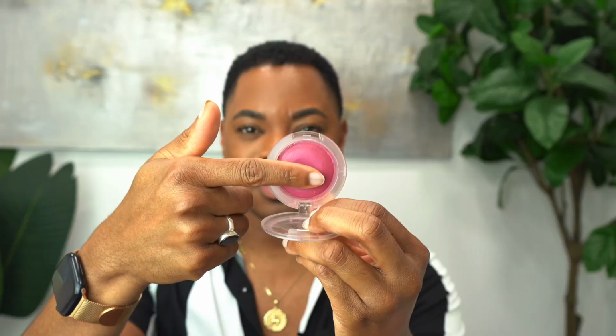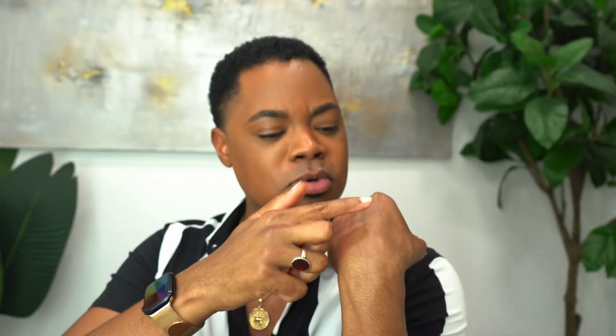And this is one of my favorite colors for a deeper melanated skin, especially if you want to look like you've been sun-kissed. Lovejoy. So go for something that's going to be deeper and rosy, that has some gold and bronze built into it. And so this one is one of my personal faves. If we want something that looks like it's coming from within, ooh, y'all see this pigment? All you need is to tap, tap, tap. Y'all, a little will do, a little goes a long way, but look how stunning this is.